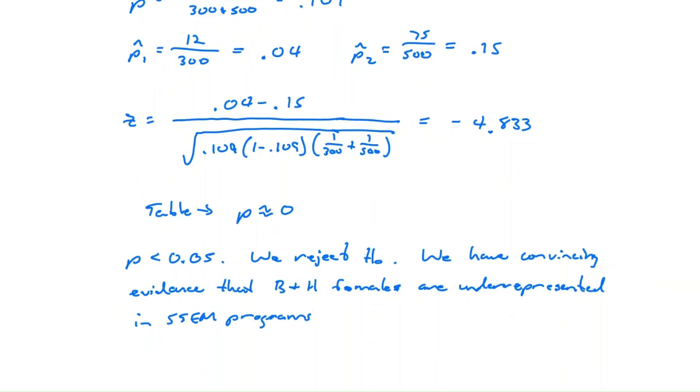So when we think about the idea that we sample to make an inference about the population, the population that I'm able to infer to is the population from which we took our sample. So I can't say that this is true across all universities. I can only say that it's true for STEM programs at this university. If another university wanted to know if it's true for them, they'd have to take a sample of students from their own university and do a similar process.